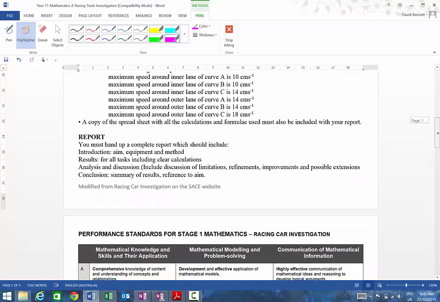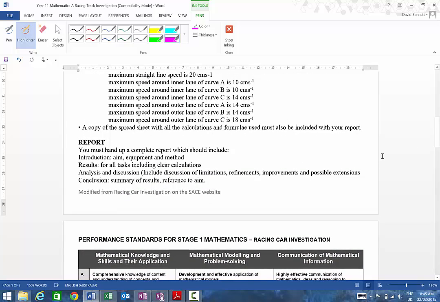Again, it's really important. Obviously, you're going to pass up a report which has an introduction and all your results. Once you've got your track set up, I'd certainly take a picture and incorporate that. Or you have maybe two different designs, so you might want to compare two different designs of the track, especially if you're using the spreadsheet. You could easily change that. You could even model that for different types of tracks where you have a certain number of inners and outers, and see if that actually makes a difference.